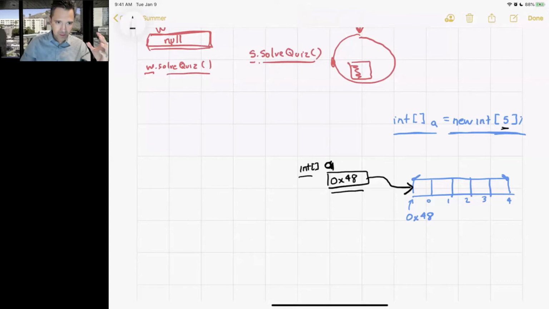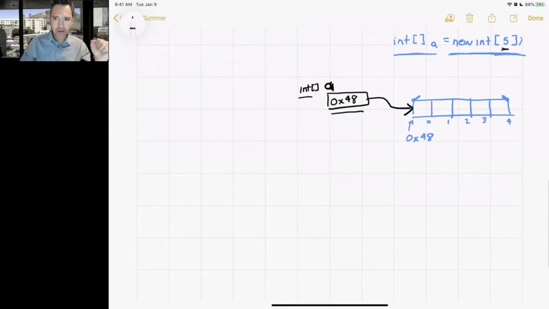Now, the same thing that we did yesterday is like, if you do something like int a, that one is going to compile. Yes. What is going to happen?